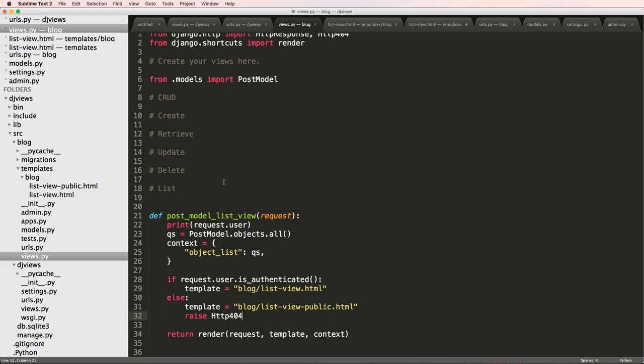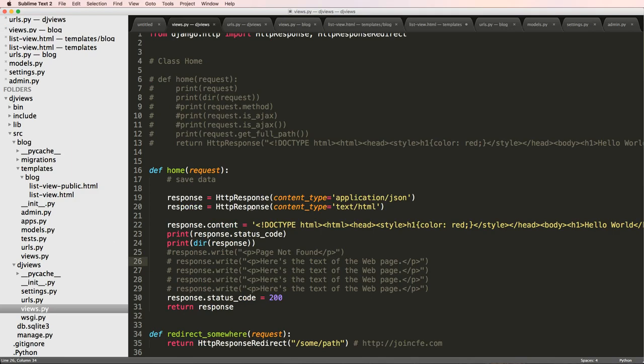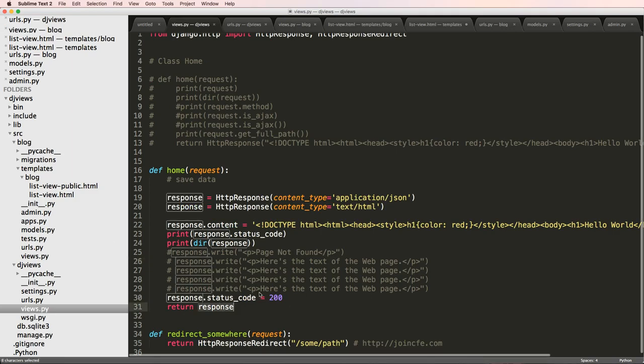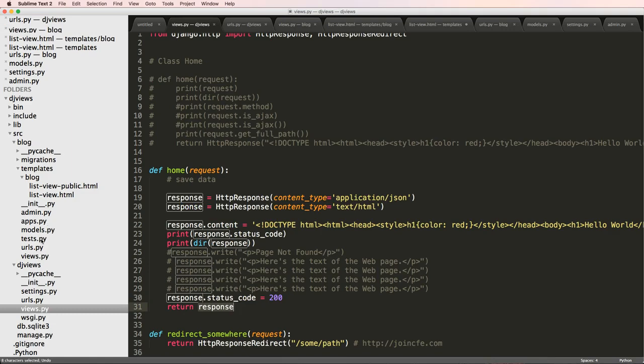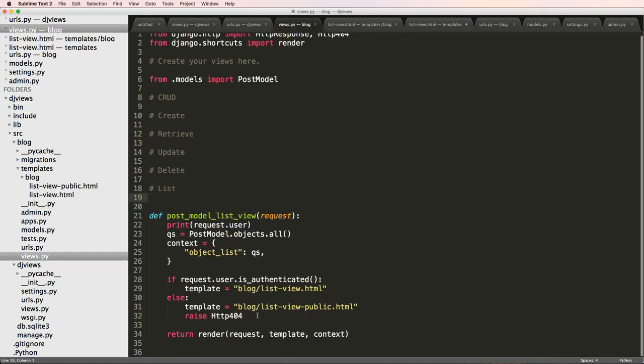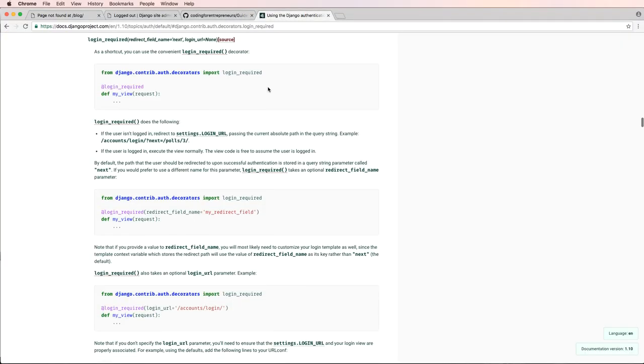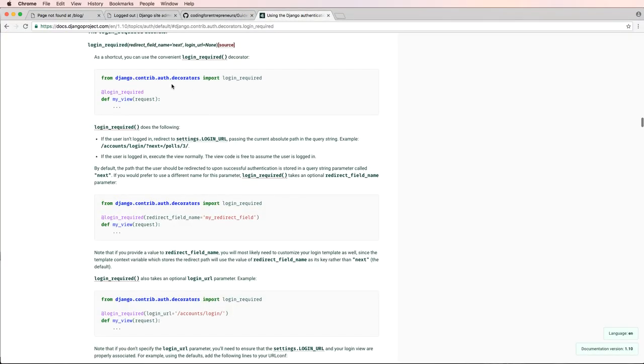I can refresh in here and notice it says page not found. That, of course, is different than what we did with the response stuff where we could have changed the status code. It's still raising the 404, but it's doing an actual built-in Django 404. Okay, so we could do something like this. If it's not authenticated, we can have them raise the 404, or we could change the template, just like we did. There's another thing that we could do, which is require this view to have the user log in to actually do that. We're going to do that using something called a decorator.